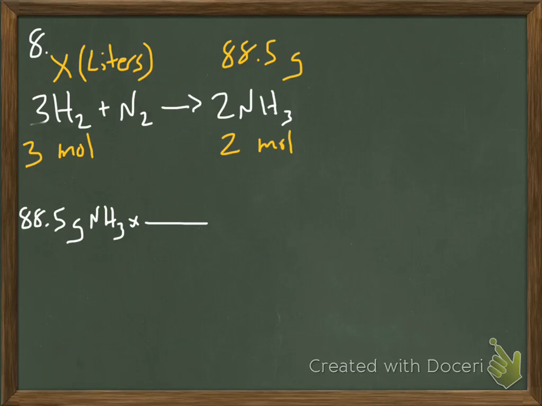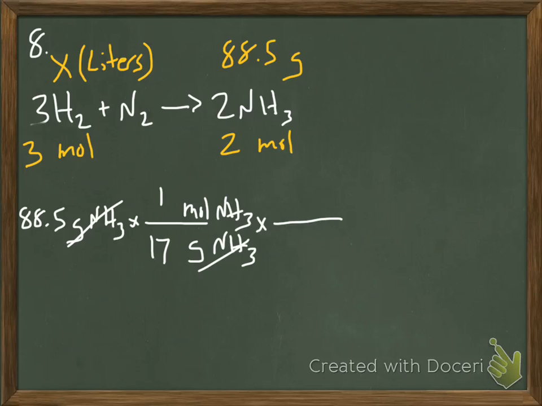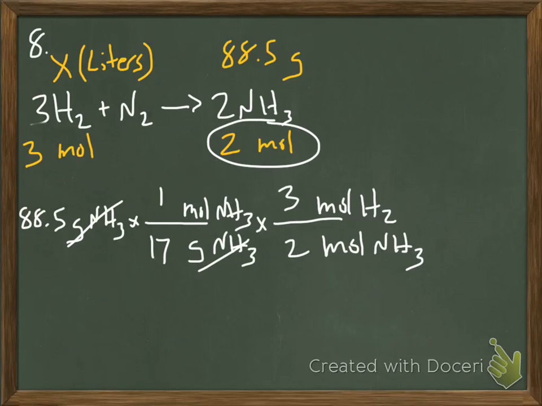First step, turn it into moles of ammonia. So then your grams go at the bottom, so you can cross it out. The conversion factor between moles and grams is what we just figured out. In 1 mole, there are 17 grams of ammonia. Next, we're going to convert to moles of hydrogen. There are 3 moles of hydrogen and 2 moles of NH3. I just got that by looking at these numbers here.